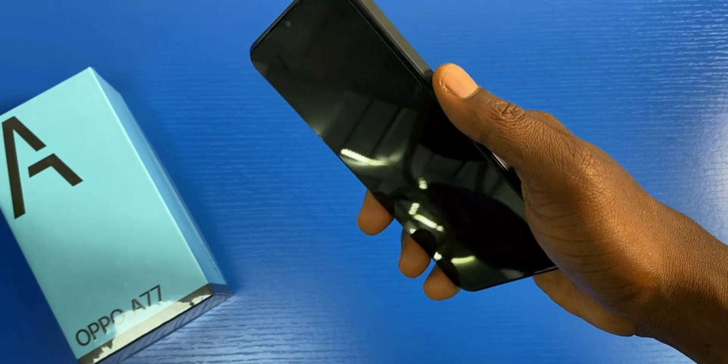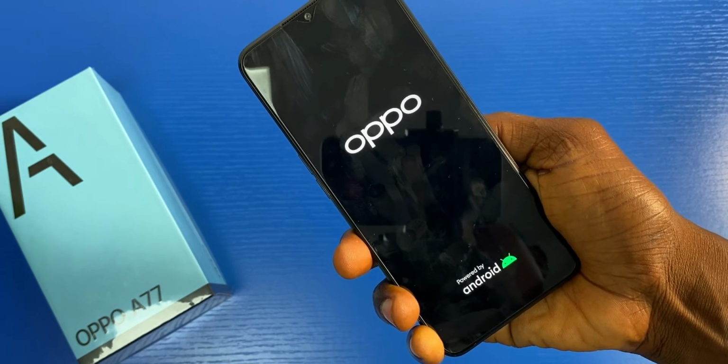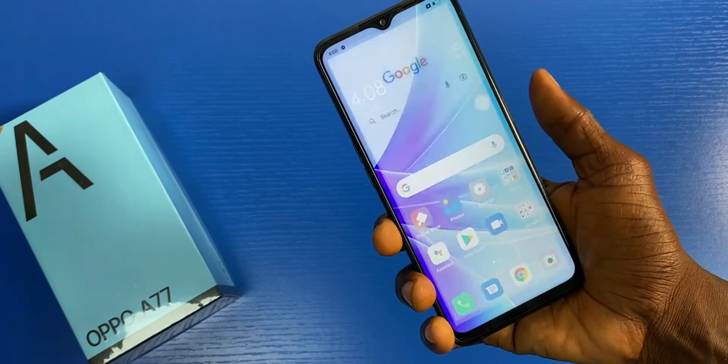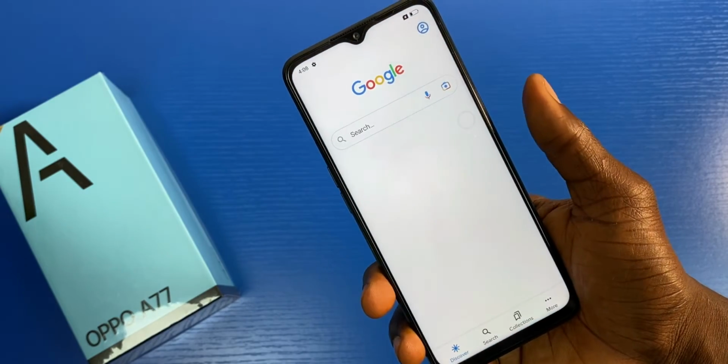Now, if you press the power button when the phone is turned off, it turns the phone on without giving you any headache, as you can see on the screen. But once the phone is turned on, if you press and hold the power button, it doesn't take you to the power menu like other Android devices. Instead, it pops up the Google Assistant app.